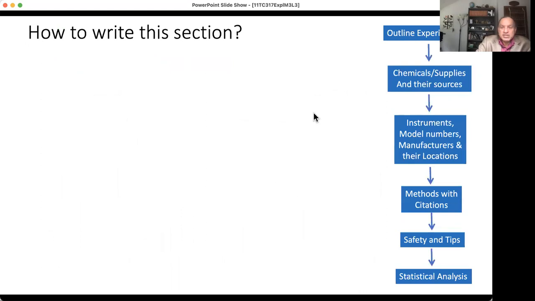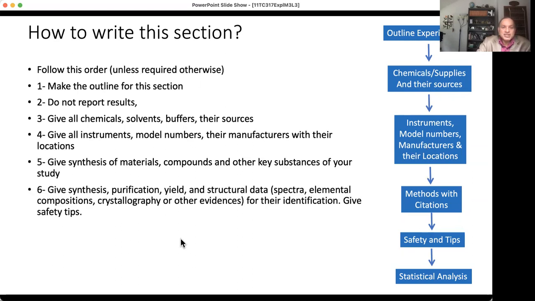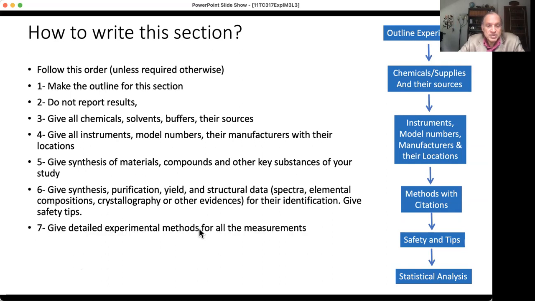So how to write this outline, the experiment: find out your chemical suppliers and the instrument models, and then write them all down in that sequence. It's just a repeat of the same thing I said before. So this is just a practice session. You can take any paper and look through it to see what chemicals were used. You can work backwards from the results and discussion and see if you can generate the experimental section from there. Of course, you don't have the methods, and you have to follow the methods they give you, so it's difficult to reverse engineer the experimental section.